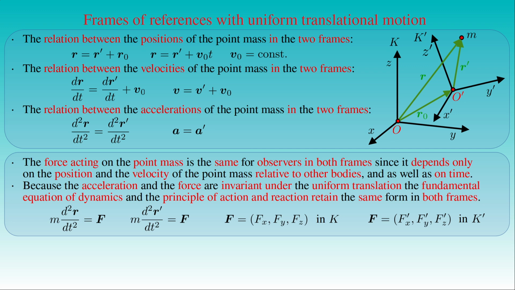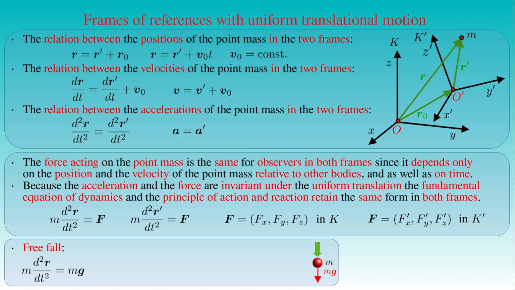As an example, let us consider the free fall of a body, where an observer at rest in the frame K releases a body of mass m from rest at the time t equals 0. The motion of the body is described by Newton's second law, stating that the product of the mass m times the second-order time derivative of the position vector r of the body is equal to the product of the mass m and the gravitational acceleration g. Solving this equation with the initial conditions r(0) = 0 and v(0) = 0 yields the familiar equation of free fall, stating that the position vector r of the body is given by the gravitational acceleration g times the square of the time t over 2.